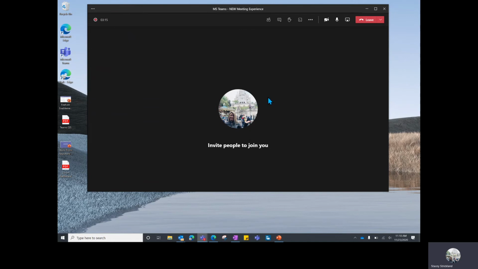Now, one of the first key things to notice is your navigation rail moves from down here at the bottom to permanently pinned at the top right-hand corner. And that's really nice because it used to be that the navigation rail had to be activated by your mouse, meaning you had to move your mouse like I'm doing in order for it to show up down here. And now with it permanently being pinned, all of your items are here. So let's just talk through all of these, if you will.